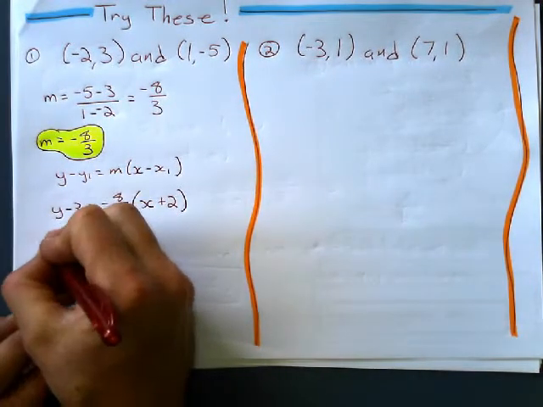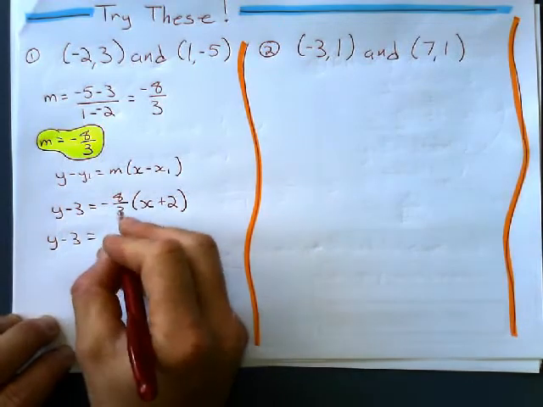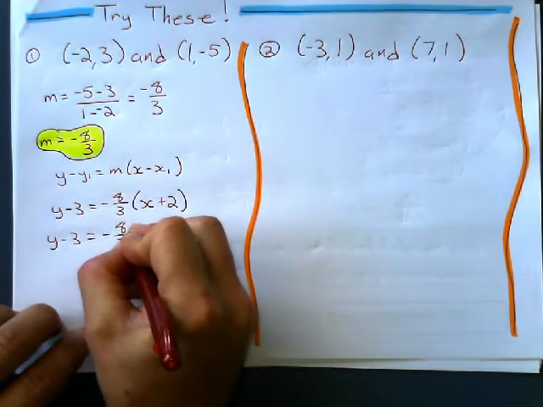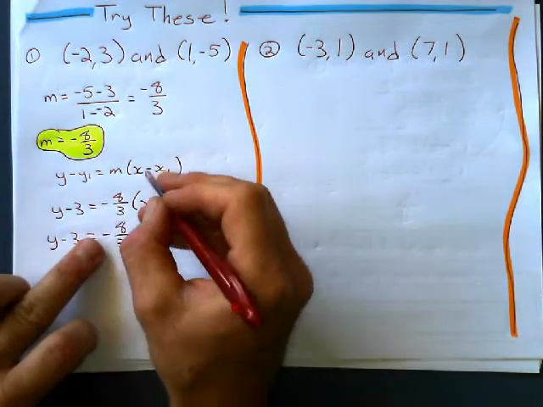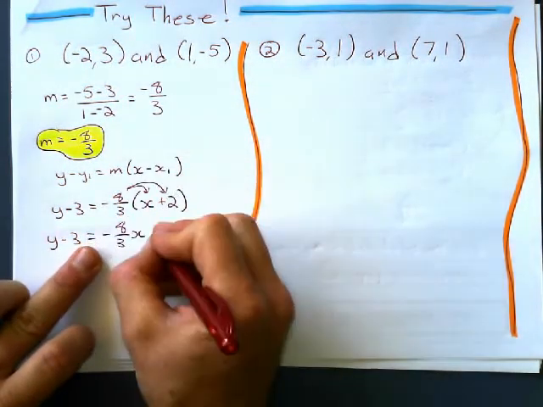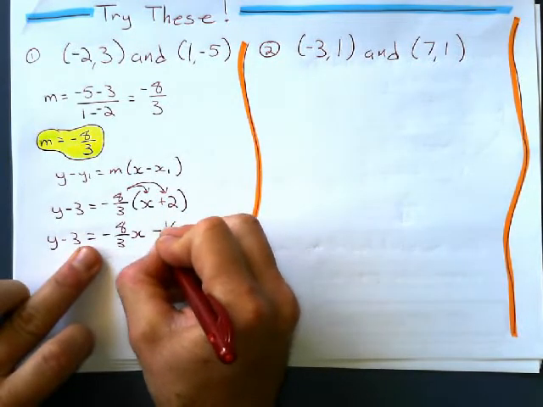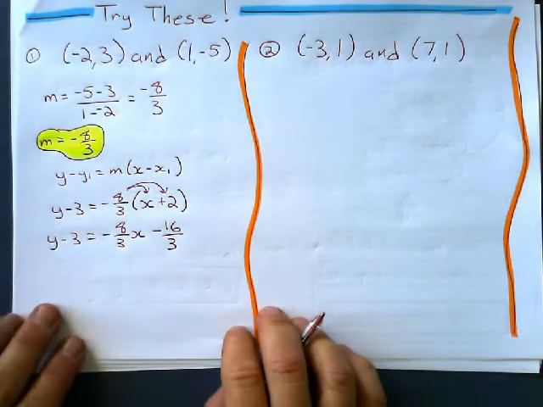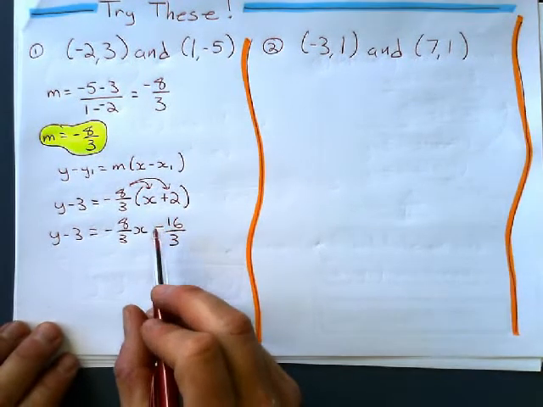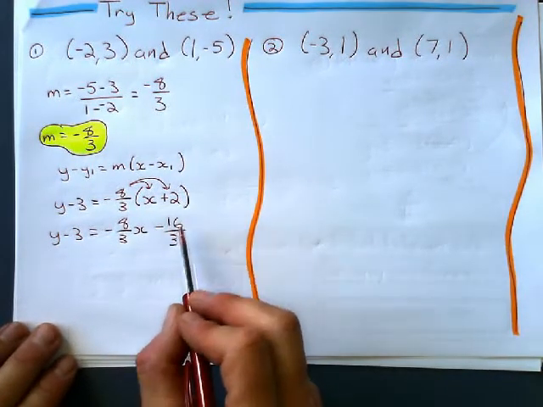So now expand, and it's a fraction, but it's okay. We don't panic just yet. When I expand it, I get negative 8/3 x, and when I expand the other part, I get minus 16/3. And we can do that on the calculator, and we want to avoid double signs like plus a negative 16/3.